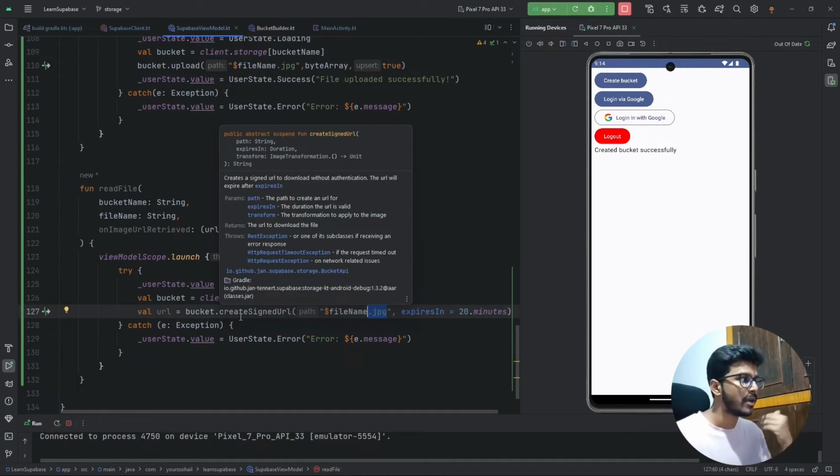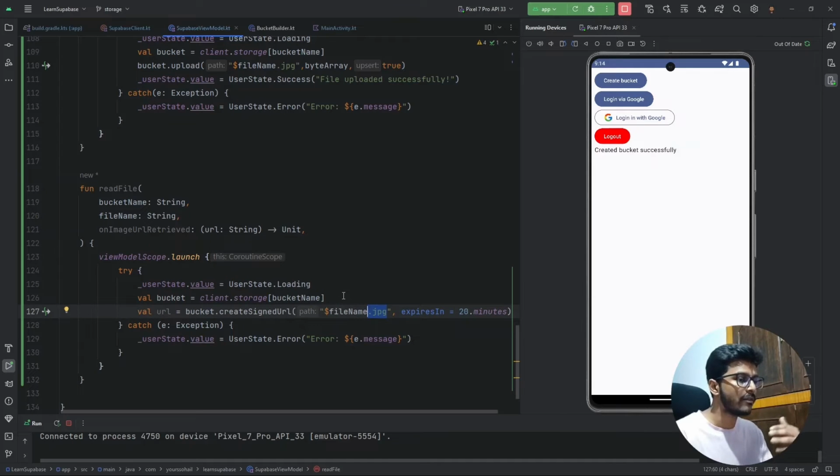Okay. But in the other scenario where we get the public URL, it provides the entire URL along with the base URL. Okay. So I'm not sure why it did that, but this is what it is. So what you can do is you can have a constant somewhere in your project where you have the base URL of your Supabase project, and then you just can append it before this particular URL. Okay.